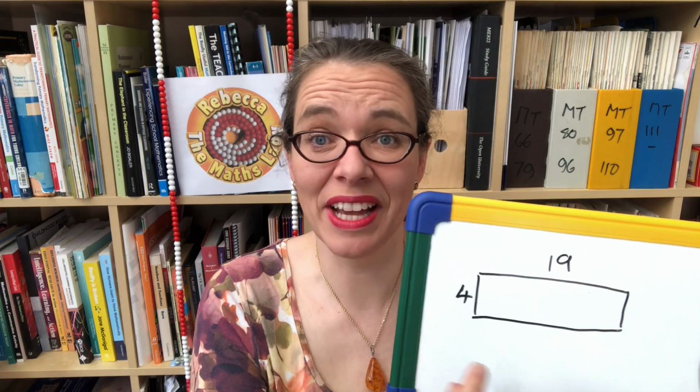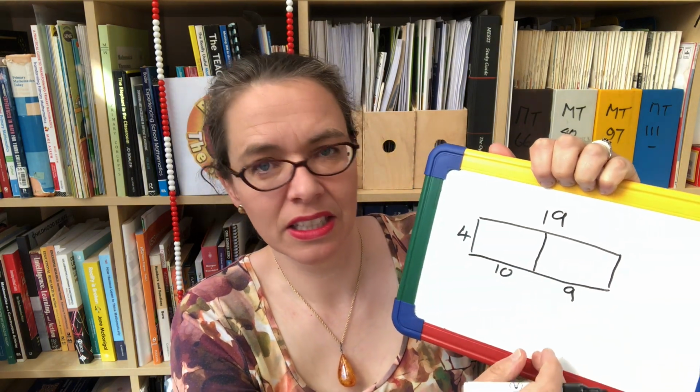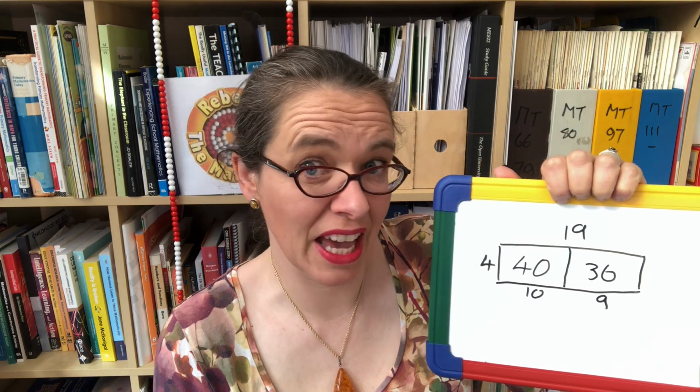Now, as you get on to larger multiplications, it's not always practical to cut out a rectangle of squares or draw one. So you may like to draw a more generalised array that doesn't have all the squares on. That's always quick to do. You're just drawing a rectangle and adding your two numbers onto the sides. And then we can show the strategy that's basically short multiplication. We're splitting that into a 10 and a 9. And we're getting 40. And 4 times 9 is 36, and adding them together.